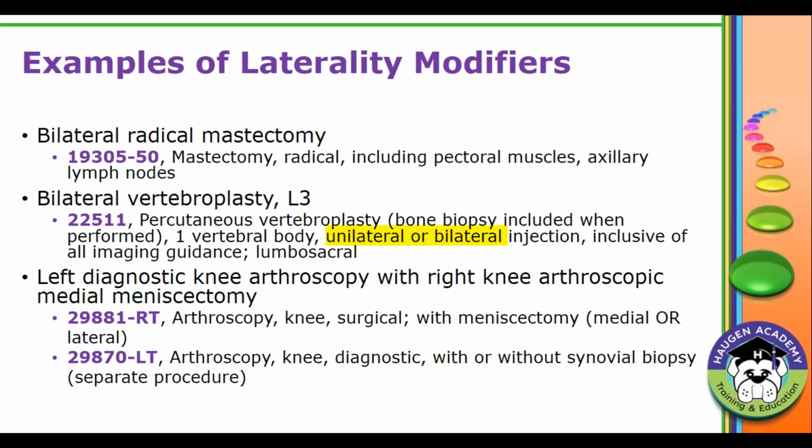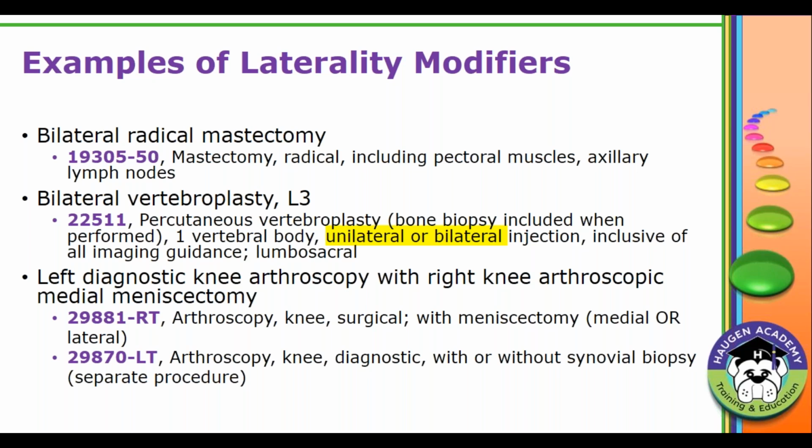For a left diagnostic knee arthroscopy with a right knee arthroscopic meniscectomy, and I don't know if a physician would ever do this, one on both knees, but if he did, you've got the surgical code 29881 with the RT modifier and 29870 with an LT modifier. These two codes together, by the way, do generate a CCI edit.